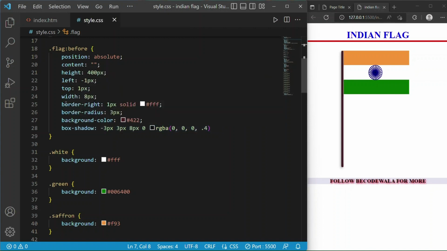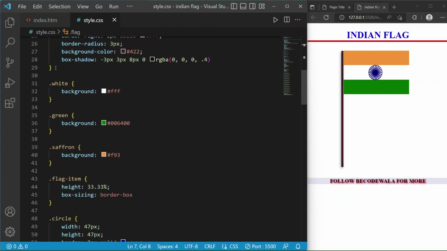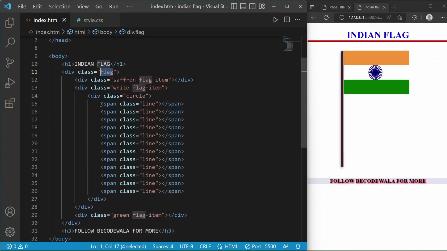After this, I have taken class white. I am going to show you first. After this class flag I have taken this. Now I'll show you.